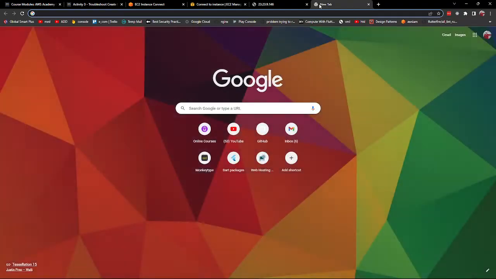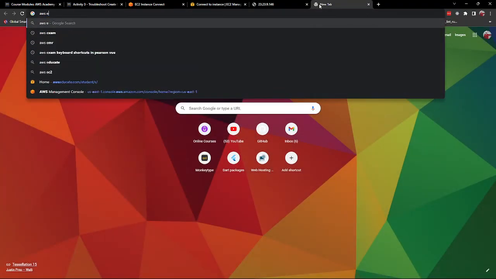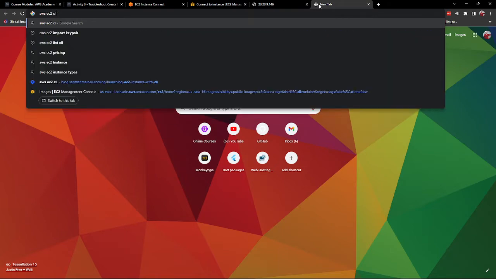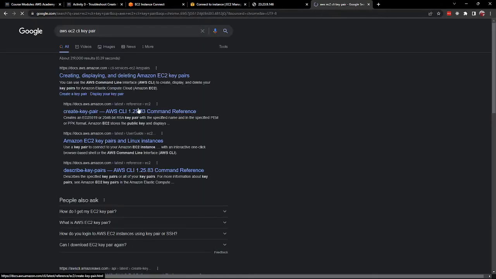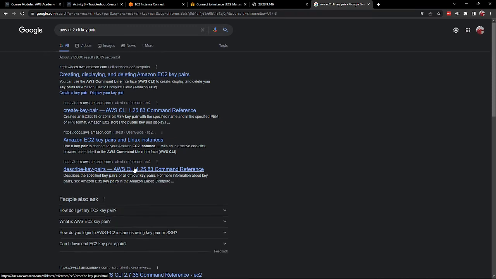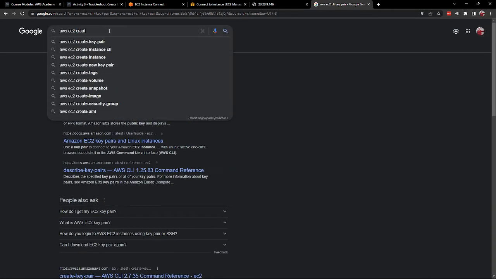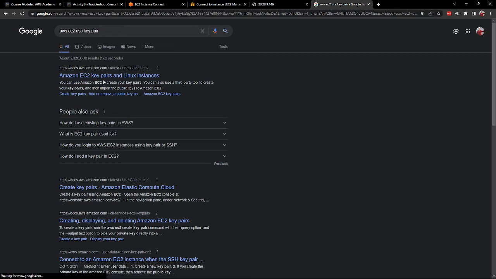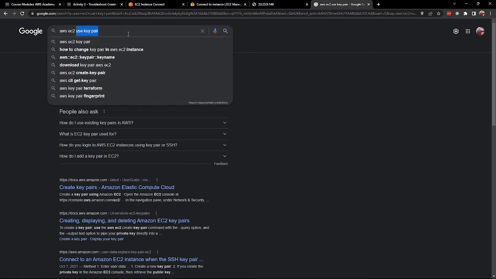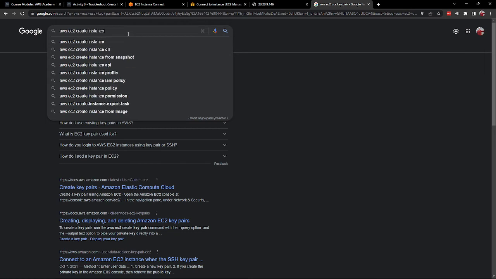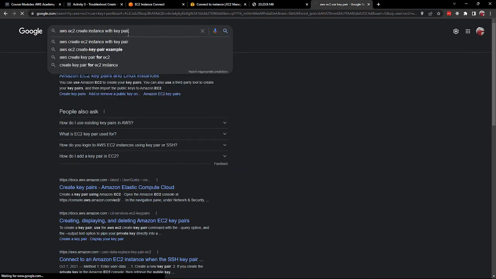So what we're gonna do is AWS EC2 CLI key pair, create key pair, EC2 use key pair, maybe. Create instance with key pair.